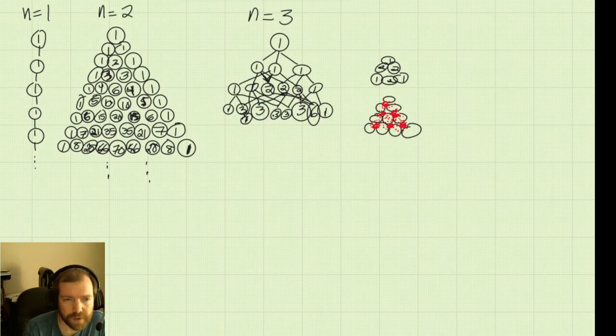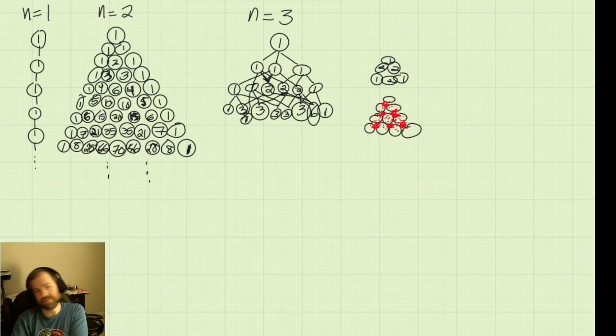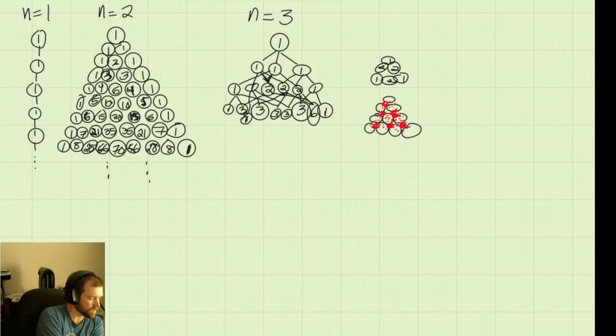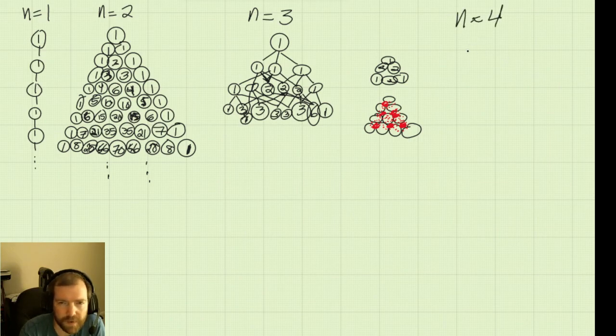Yeah. Trying to do this in 3 dimensions is hard enough. I gotta figure out how to. So when you start looking at n equals 4, this gets rather interesting because stage 1 is just going to be a single point like this. Stage 2 is going to be a tetrahedron.